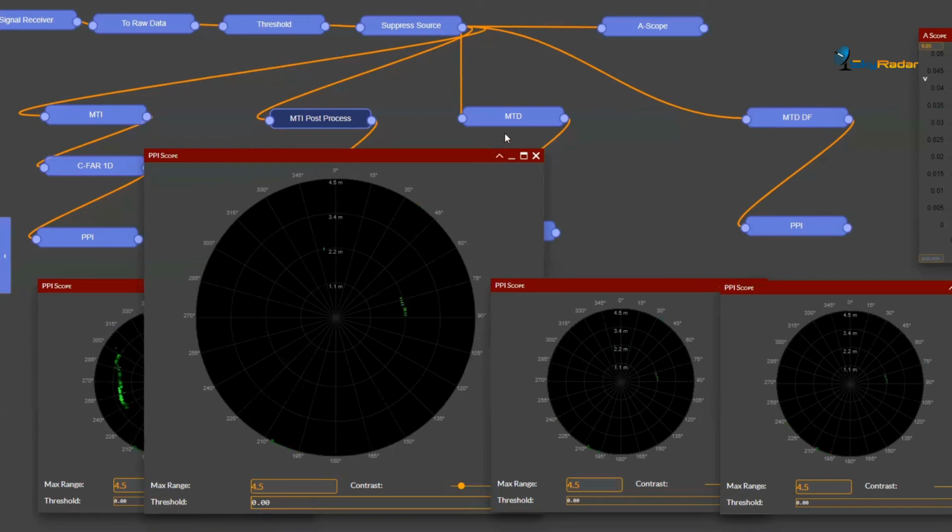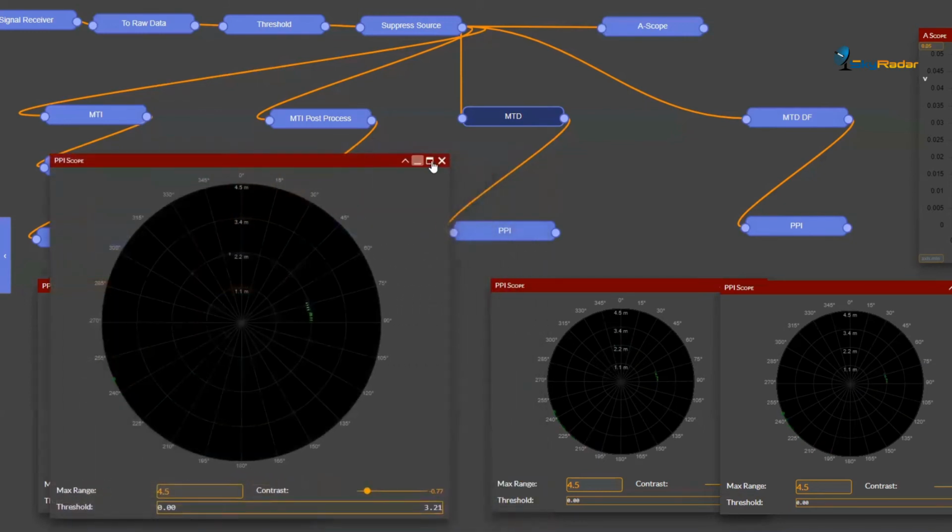What you see here in the next set is the moving target detection. This algorithm, let me move that a little bit over. The moving target detection is enhanced. The advantage in comparison to the MTI is that it also tracks an object when that object stands still for a moment. Imagine a person walking through a perimeter surveillance system operated by radar, and that person stops walking. In the MTI, it would disappear. Here, it's still there. Yeah.